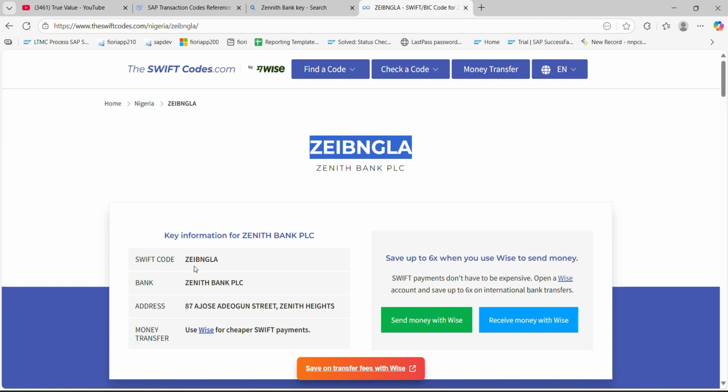Can you see Swift code? Zenith Bank, it's also called. So initially when I said the system, Google may not recognize what is bank key because bank key is the word for SAP. But in the system or in Nigeria, as the case may be, bank key is a Swift code. Is a Swift code a unique code for just Zenith Bank, right? So we use that as our bank key in Nigeria. I believe I'm able to explain this better.